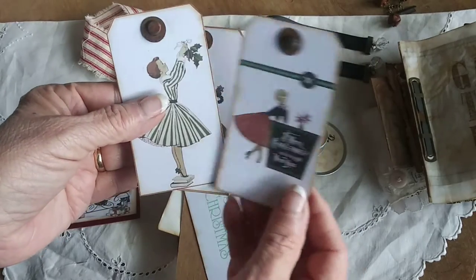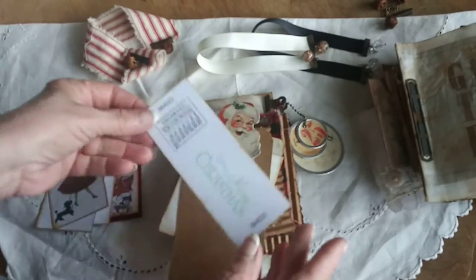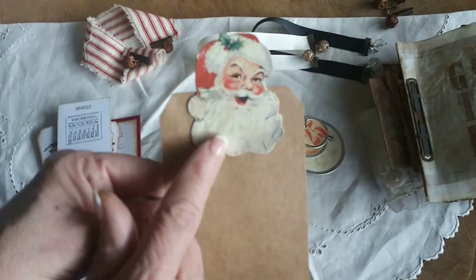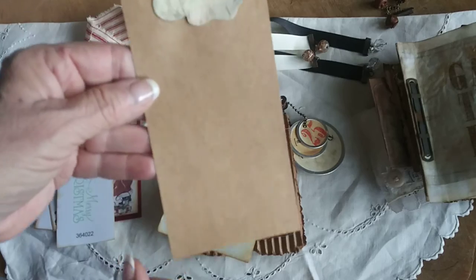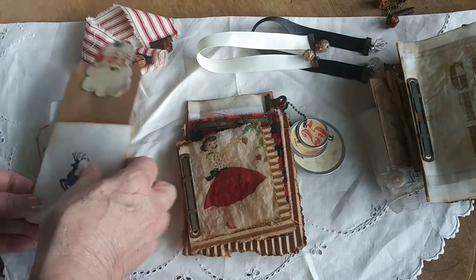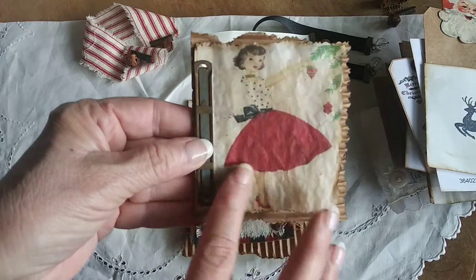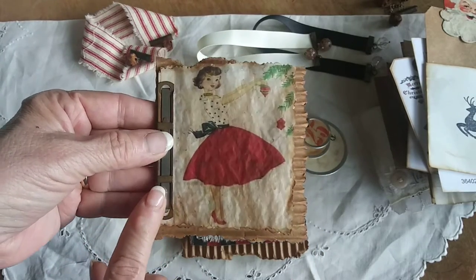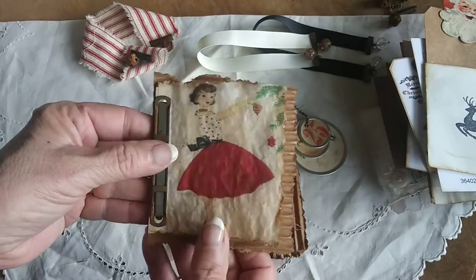These are just three little vintage tags — I love her, I think she's so cute. Then a ticket that says Merry Christmas. A couple of years ago at Hobby Lobby they sold these little Santa Claus heads and I've got several packs — I just added one to a card and it's blank so you could put your Santa's list on there. Then this insert is just a beautiful woman all dressed up doing her decorations, on some corrugated cardboard with the rusted middle prong fastener and blank pages.